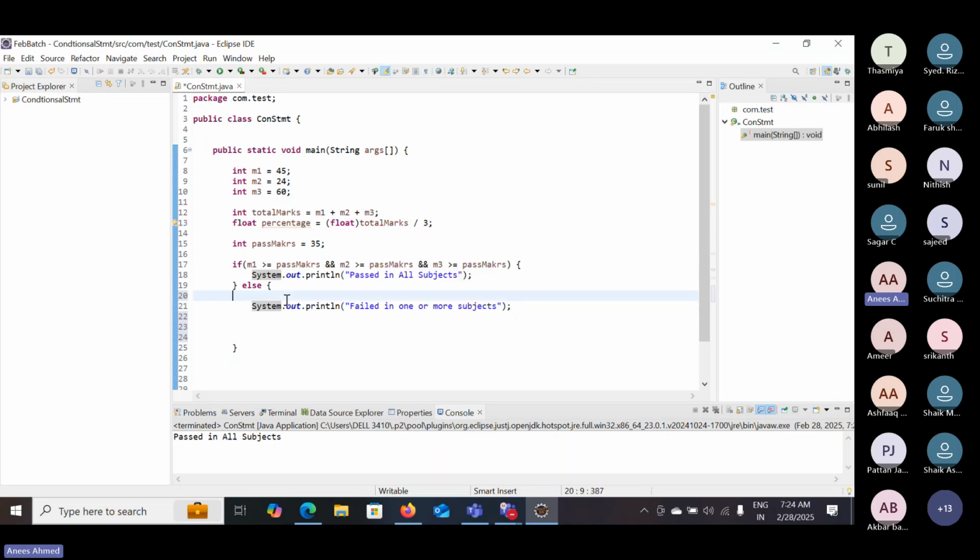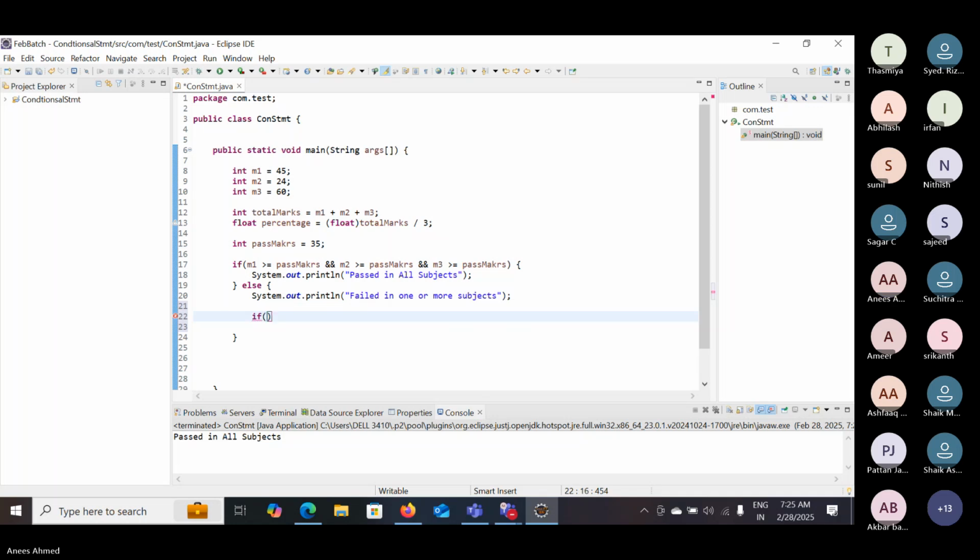What code do I need to write? Any idea? He can fail in 1 subject or more subjects, right? So how do I know which subject he failed? What do I need to do here? You are getting my question? Less than or equal to we can use. Where, what do we need to write? Again I need to write an if condition in fail, to check which subject failed.